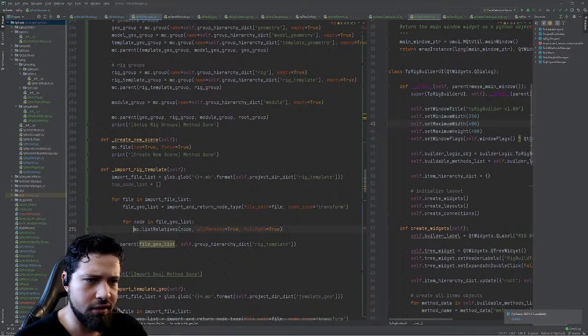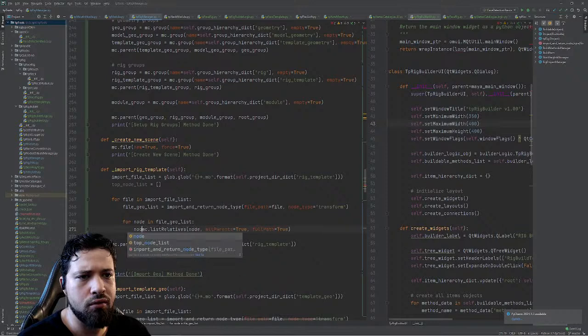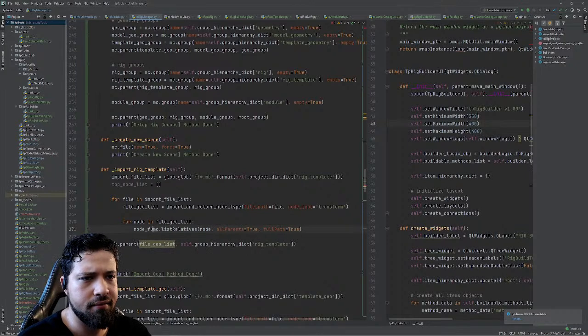And what we want here is to get the path or root path, node, node full path.